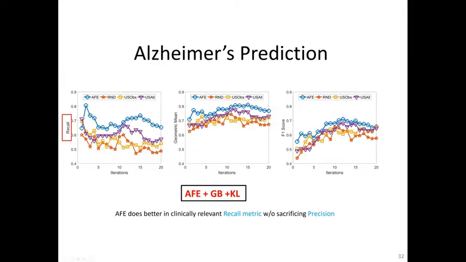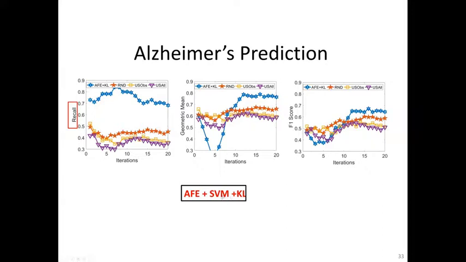And what we showed was, particularly in the case of recall, and in the case of, let's say, geometric mean or F1 score, we had really good performance using this active feature elicitation strategy. That's the blue line. RAND is where we choose people at random. US is uncertainty sampling, using only the observed features, and uncertainty sampling using all the features. What we show here is that we used active feature elicitation with gradient boosting and KL divergence as a scoring metric. We used SVM also, and saw actually better results in recall, a huge jump. But with geometric mean and F1, it was initially dipping, but then it converged to a better solution towards the end.